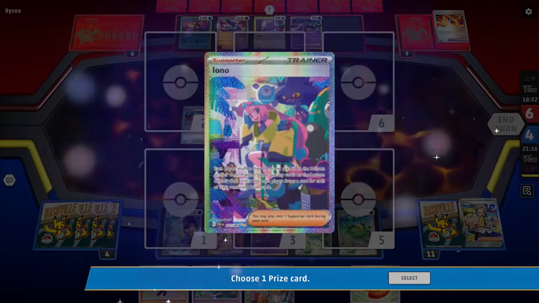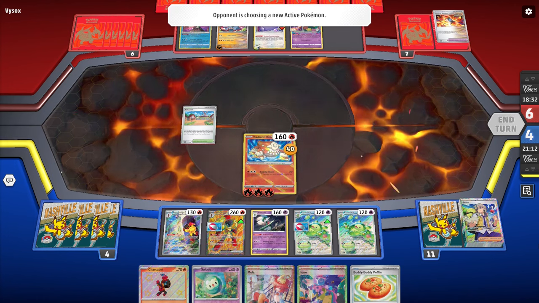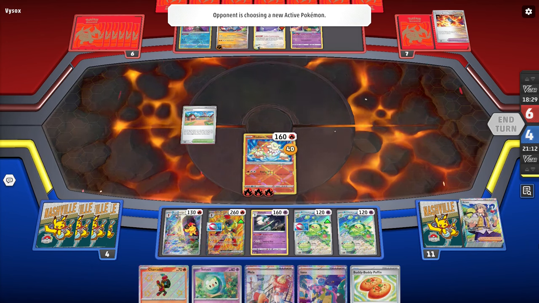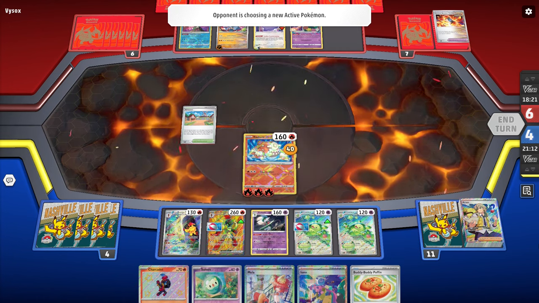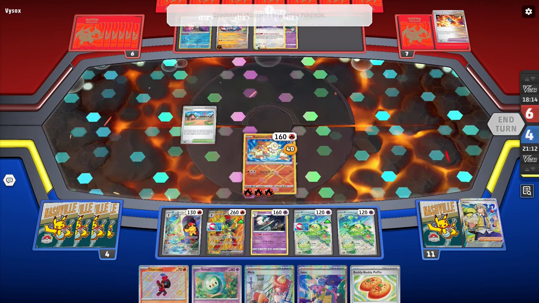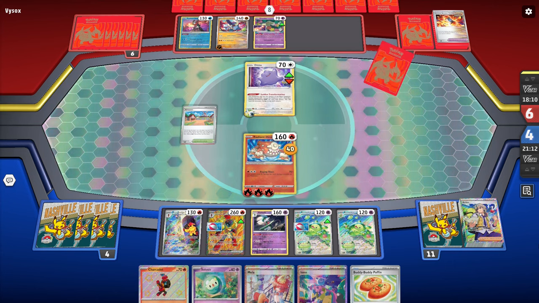So we get an Iono, so that's great. That's what we are looking for. We definitely want to use that. I might not want to use it specifically for him, but in case we get really low, we'll have to use it. Because I don't think this match is going to last four more turns of me attacking. So we have to see what he is going to do here.